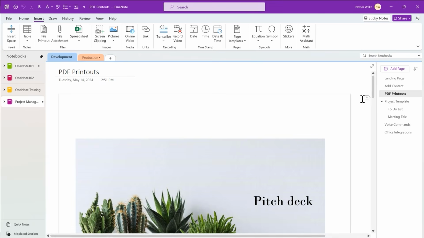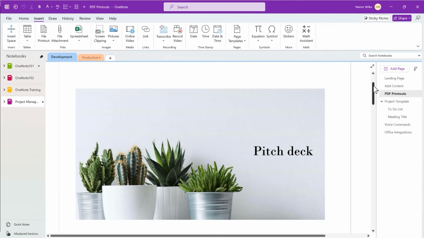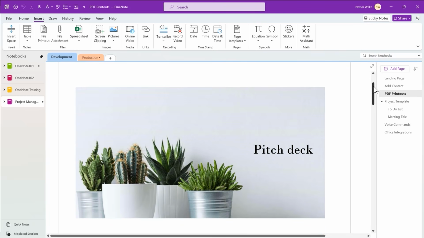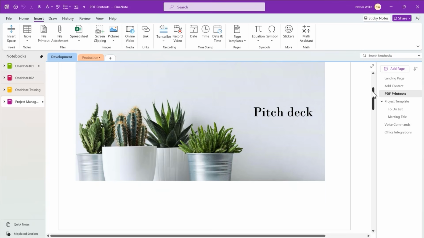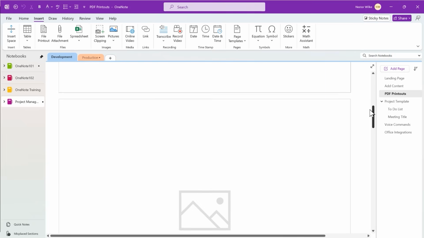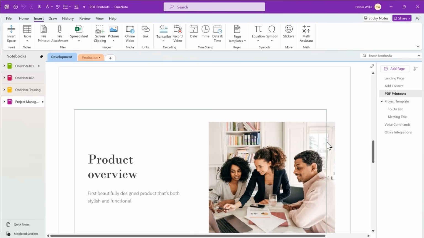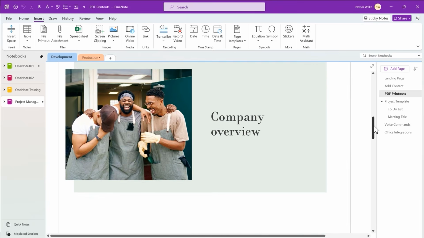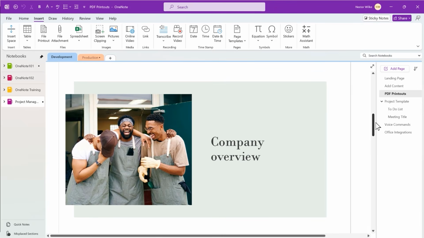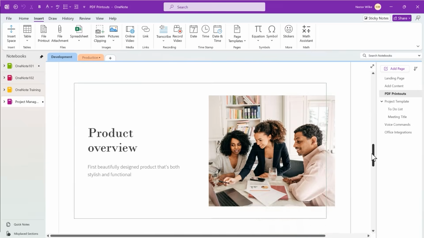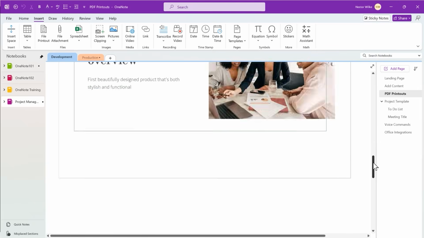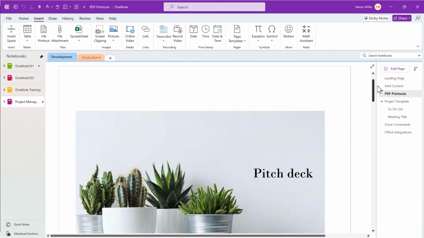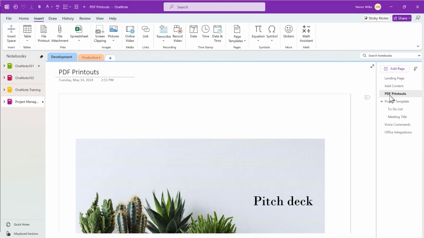Well, we can get PDF printouts. Here is a PowerPoint presentation and just a template. And what I did, I was able to print this out into OneNote as a PDF. So we can see the slides. I'll scroll back up. Took a little while to load there, but here we go. Here are all those different slides from that presentation. So whether it's an Excel file, a Word file, a PowerPoint file, we can print out the content of that page here and view it in OneNote.